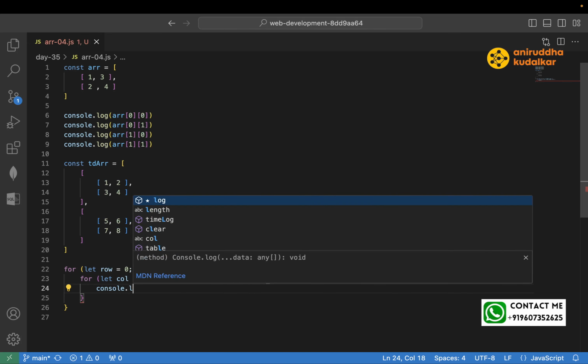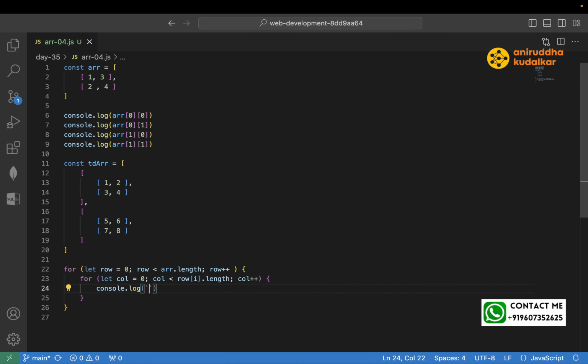Console.log, here we can say row, column, dollar call.